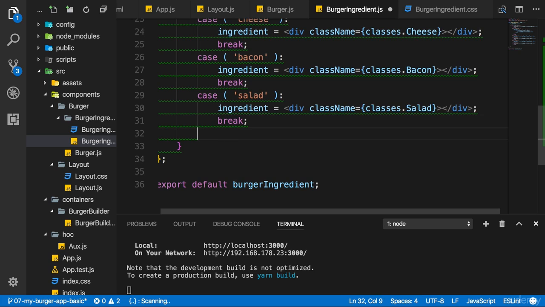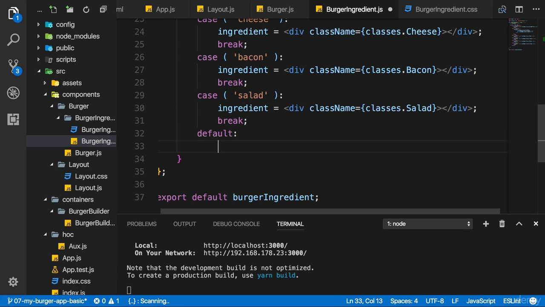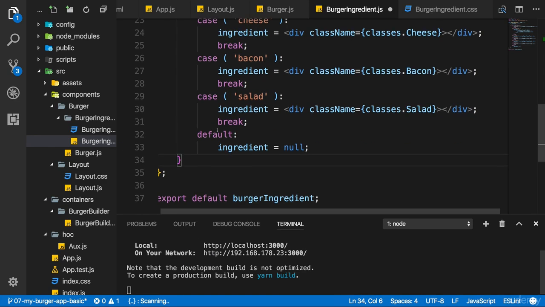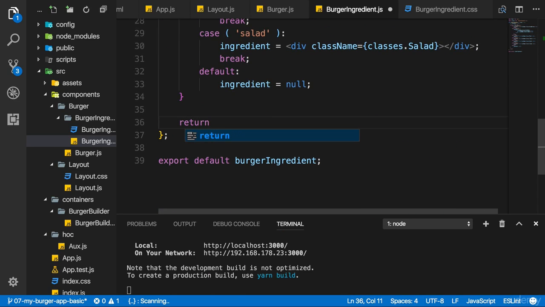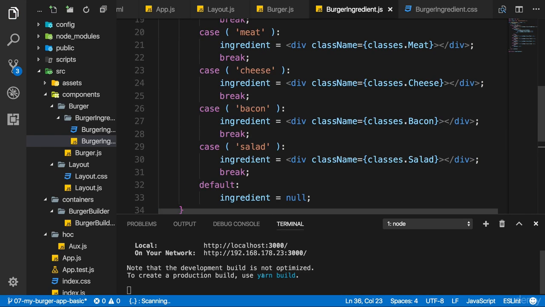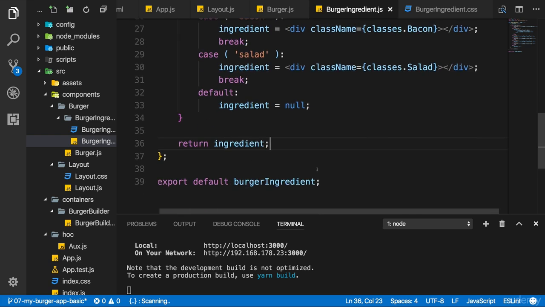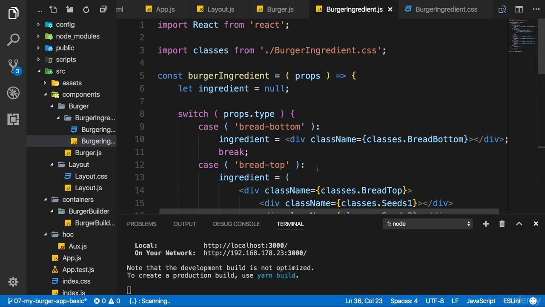Now let's also set up a default case here in case something incorrect is passed in, and there again ingredient shall be null. Now after this gigantic switch statement here, we can safely return the ingredient here. An ingredient is either null or one of our many divs. Now here's a thing we can do, and we will actually do in the next lecture.